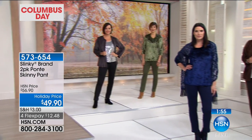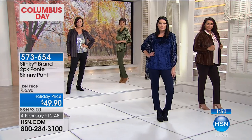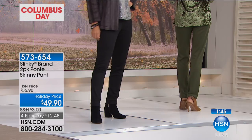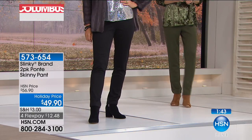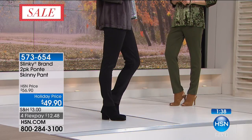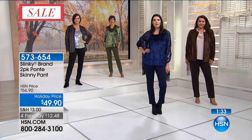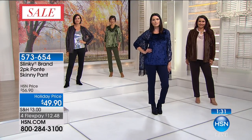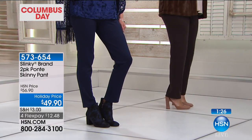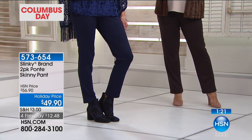But our ponte is not a heavy, bulky, stiff ponte. So you still can put these into your high chef boots. You can wear them with your booties. You could wear them with a flat or a cute little sneaker. You can dress these up or down. You know, with cotton spandex legging, it's casual and it changes color and it grays and it gets washed. These keep their color beautifully. It's a pant that you can wear from day to evening. It's elegant, it's sophisticated, it's slenderizing. It's one of your favorites.